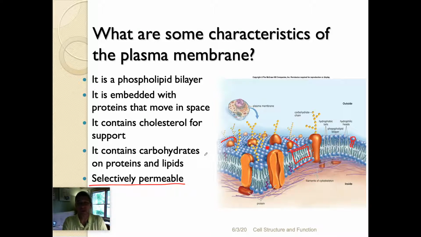Selective permeability is kind of like why we put a screen in our window during the summertime. We open the window because we want the fresh air to come in, but we don't want everything that's outside to also come in. We don't want the bugs and the birds and the bats and whatever else. So we put a screen on the window that lets the air in, but keeps the unwanted stuff out. So a screen is selectively permeable based on size. Small things like air molecules can get in and out. Big things like bugs can't get in and out.